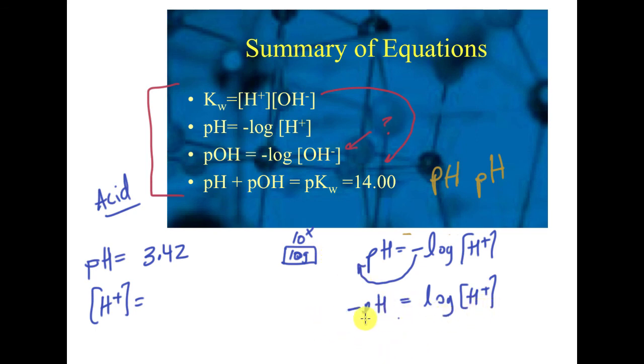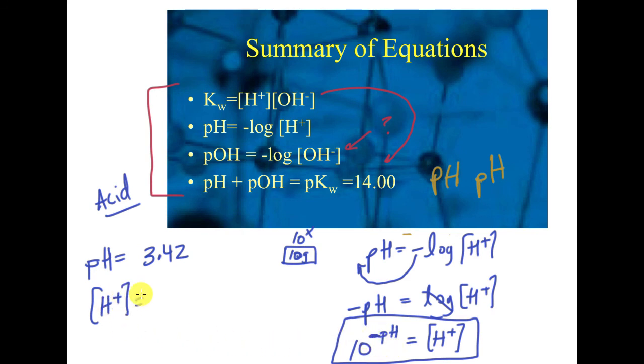So I get 10 to the x, which in this case my x is the pH. What that does is 10 to the power removes the log and leaves behind your hydrogen concentration. So this is the equation for finding hydrogen ion concentrations from the pH. I take 10 to the negative pH.